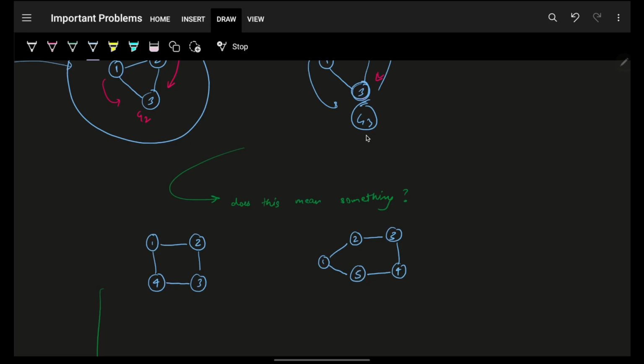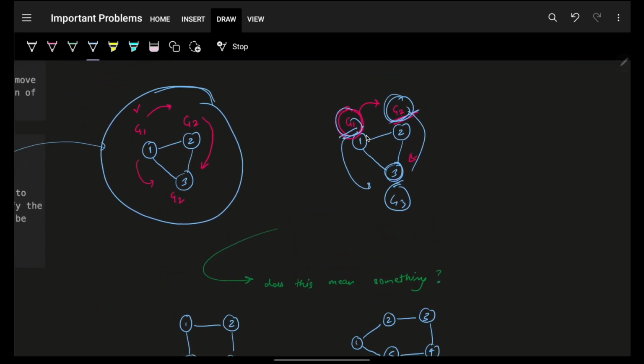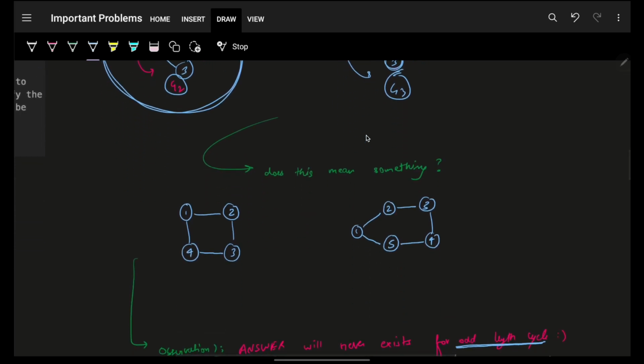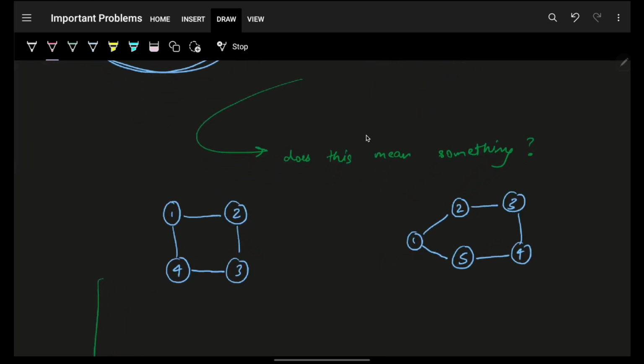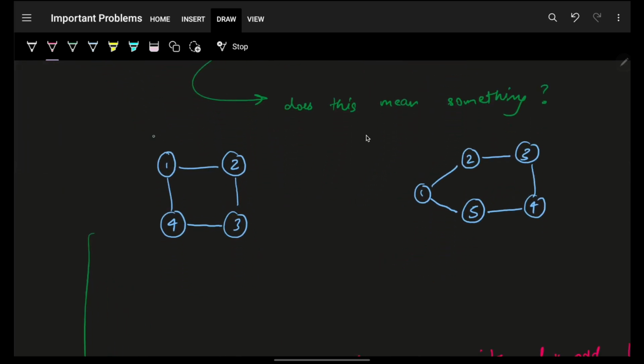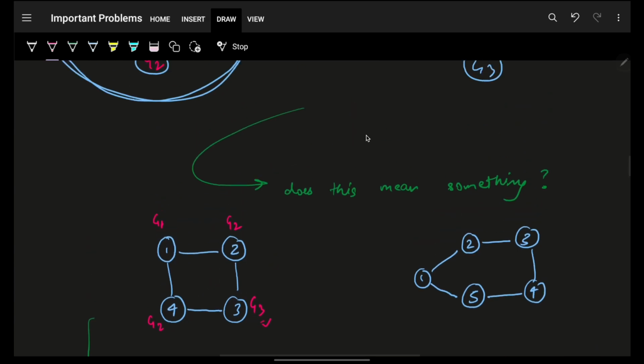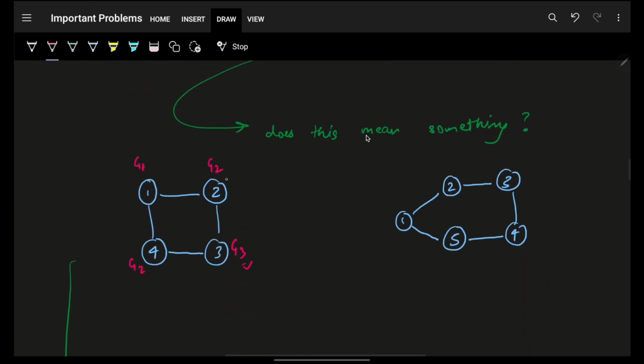So, what did you analyze from this? We analyzed that this is a cycle and this is causing us an issue, specifically a cycle of length 3. Let's try that. Can we get this issue for a bigger length cycle? Okay, let's try a length of 4. If it is group 1, obviously the neighbor will be group 2. So far everything is good. If it is group 2, the neighbor will be a group 3. And because it is a group 3, it is not connected here, thus it is happy. For a cycle of length 3, it was unhappy. Length 4, happy.